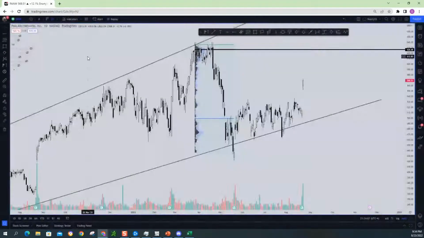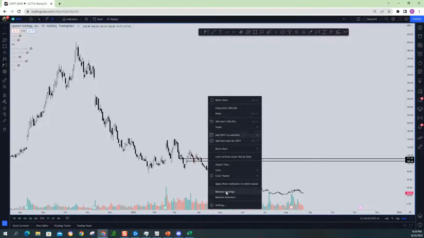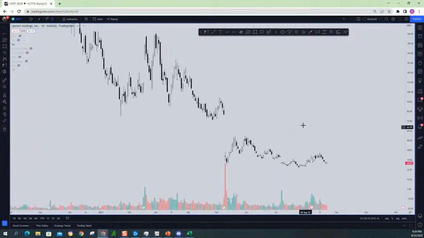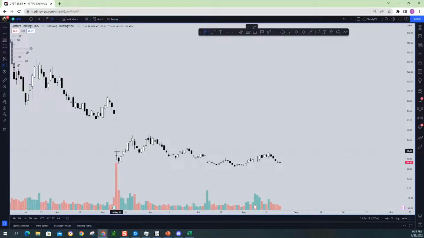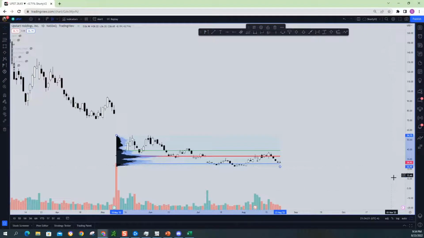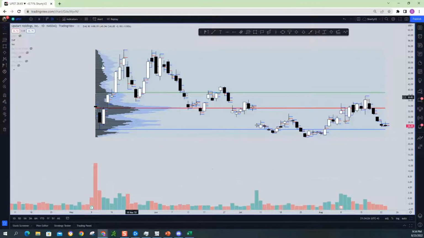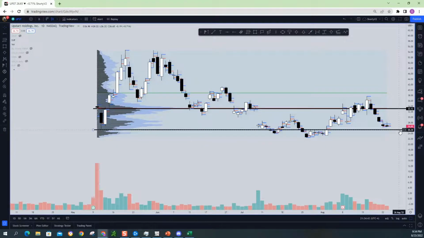Upstart. Yep. No, hopefully you're not one of the people that bought it here. Yeah, I'll definitely wait for this bad boy to pass. Or if you know much about their fundamentals and believe in them, this would not be a bad level to buy some shares, on this 25.41.